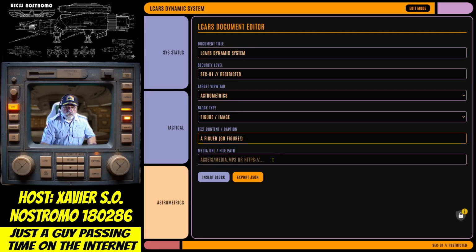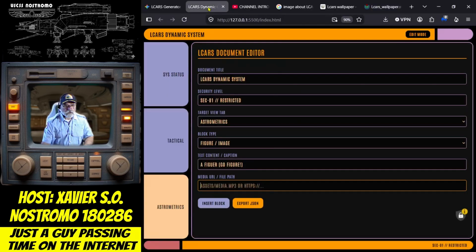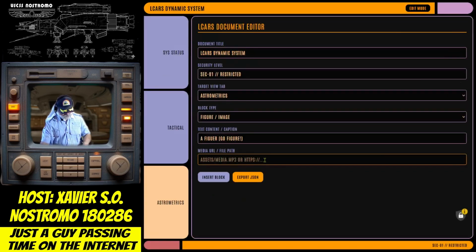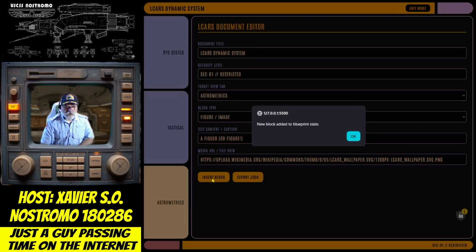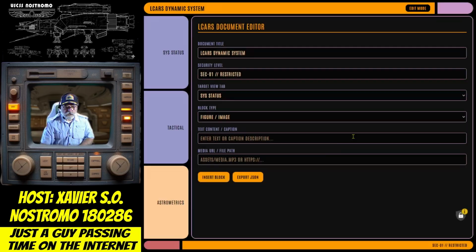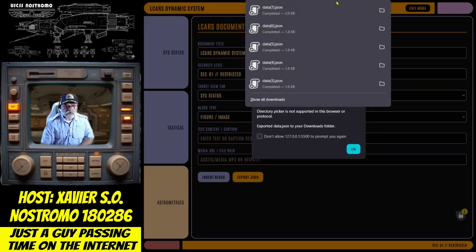So let's find something to put in there. Okay, I'm just going to go find LCARS and let's paste that. Let's see what happens. If I insert that, new block added, okay. Export to JSON.